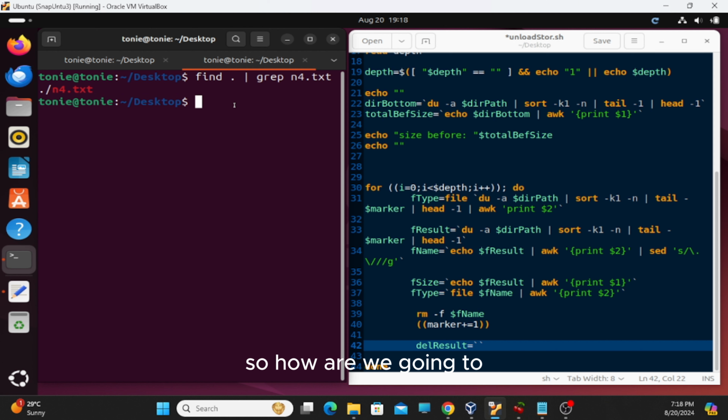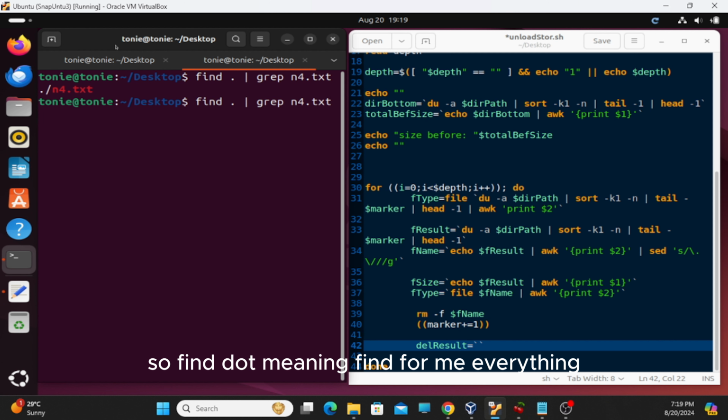So how are we going to convert the result into a numerical value? Meaning that if it was found, this command gives me a value of 1, otherwise it gives me 0. This is simply how we do it. So find dot, meaning find everything, then grep n4.txt, to find the file name if it is available inside the directory.